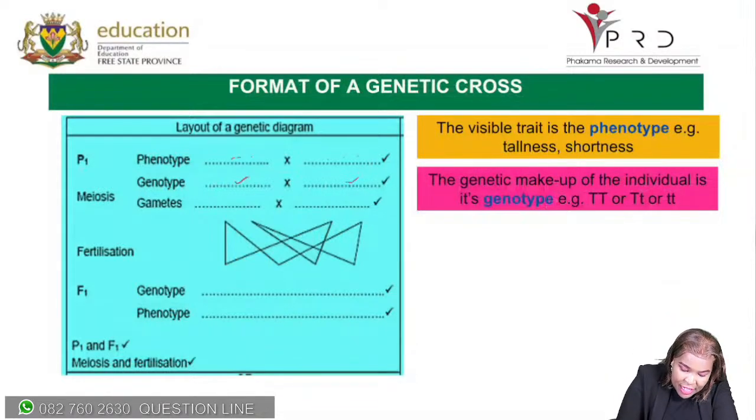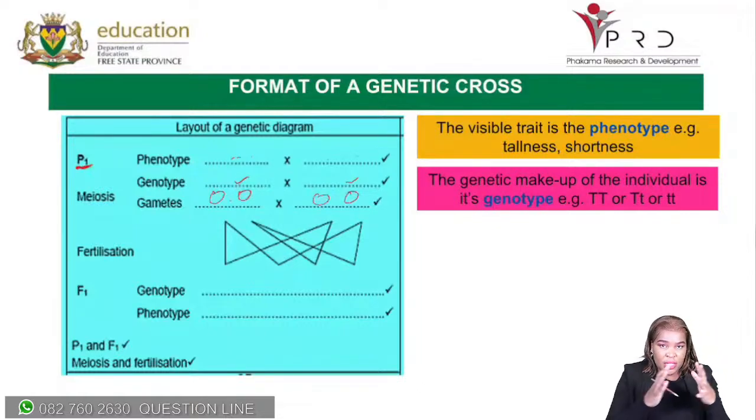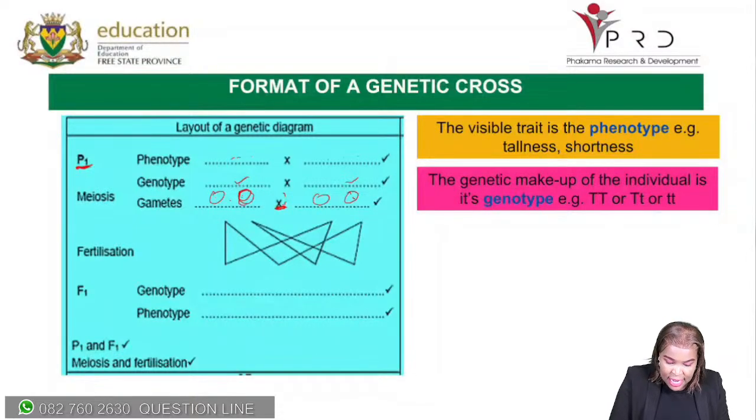And then you shall have written your P1. Whatever that you've just written now, you were dealing with your parents. So your parents are your P1 generation. And then you will break down and separate the gametes. That is after meiosis, because we just said meiosis separates them. So you will write them inside the circles like this and not put a cross there, or you can just put a colon, or even if you put a cross, let them show that they have been separated. And then after that, you write, this is meiosis. Meiosis is going to give me my gametes. Remember, meiosis forms gametes.